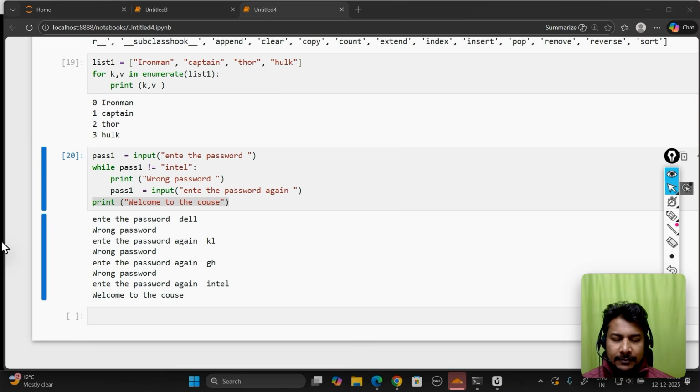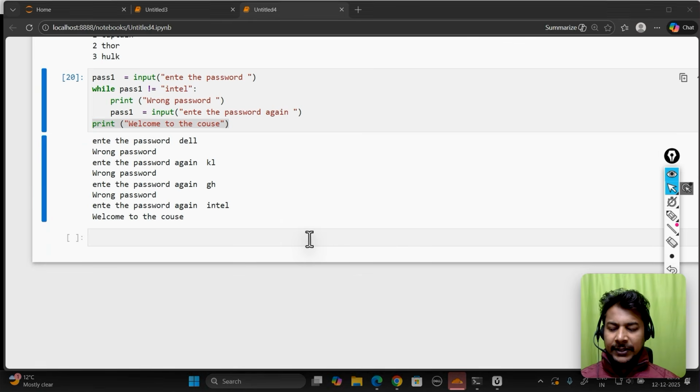Now we have some statements, like the continue statement and the break statement, which can be used with the loop. In other words, we can say they control the loop, the iterations of the loop.